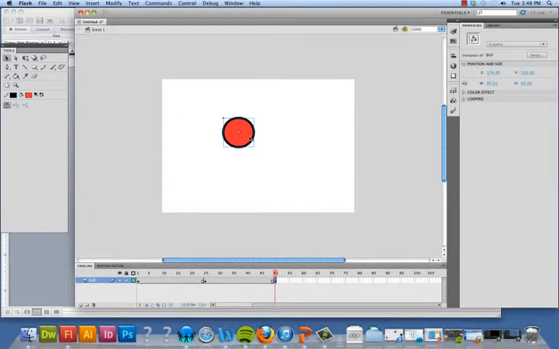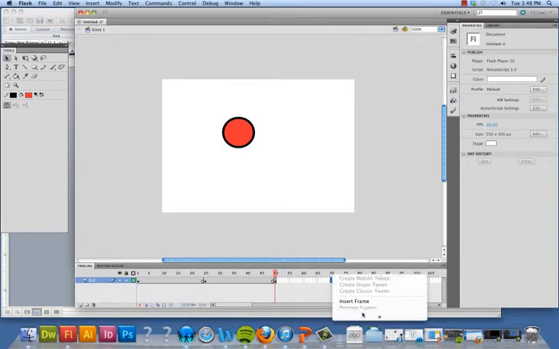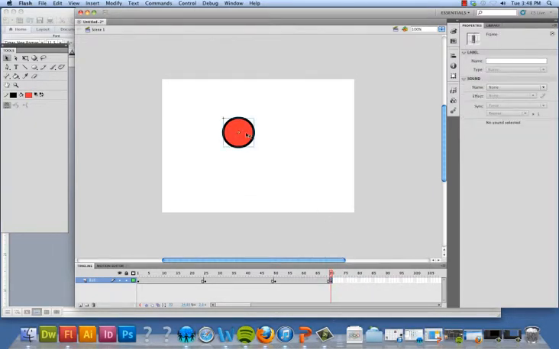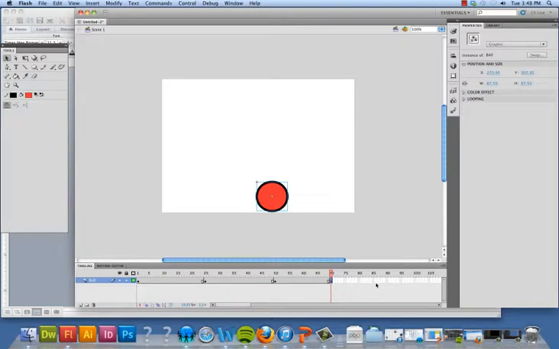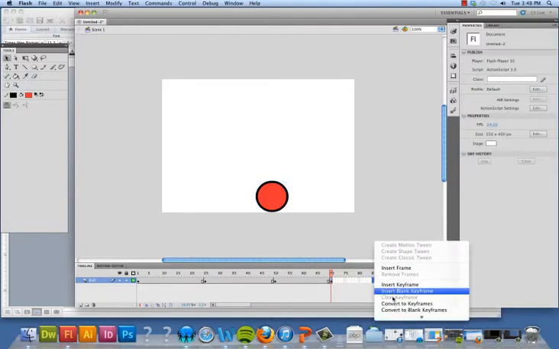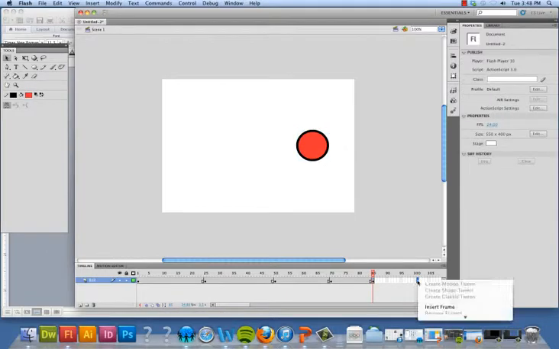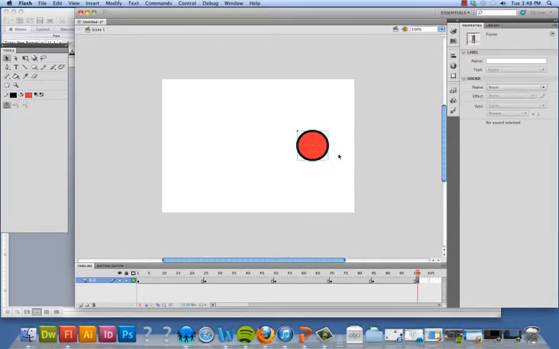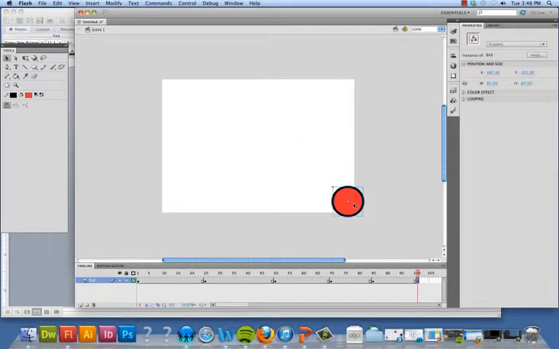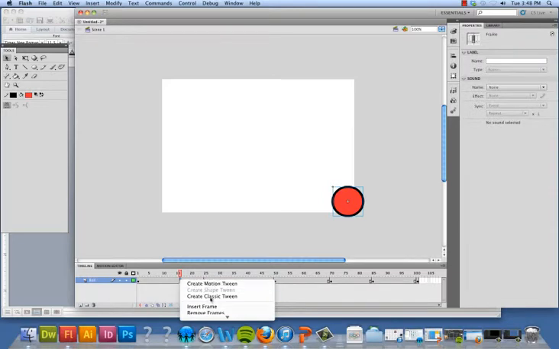And as it bounces, it's going to get a little bit lower each time. I'm going to continue that way across my timeline, inserting keyframes and moving the ball back and forth. And eventually I'm just going to have the ball bounce off the page around frame 100. Okay? Then the last step we have to do for the ball is insert the tweens. The tweens you do by right-clicking, and a tween basically fills in all the frames between your keyframes.